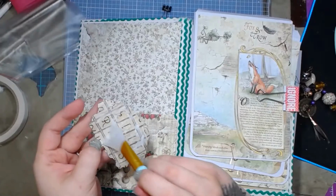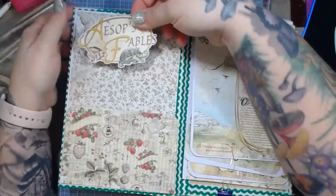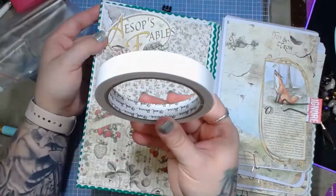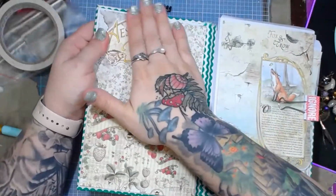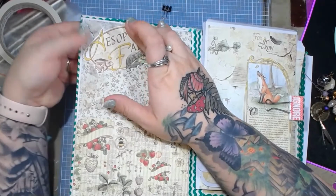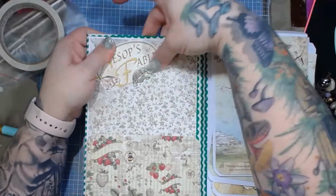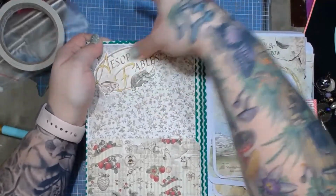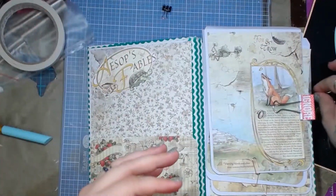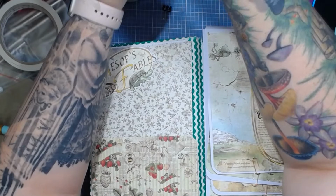So the rolls, I was just like, oh yeah, it's $3 a roll. Yeah, it will cost me $6. And I looked on Etsy even to see if people sold them. The small one like this cost me $4 wholesale, so they sell it on Etsy for $8. And I'm like, oh my word, I don't think I could make myself pay $8. I mean, but it is really, really nice tape. Like it is phenomenal. I love it. So I guess if you know what it is, it makes it a little bit easier to spend that much money on it.